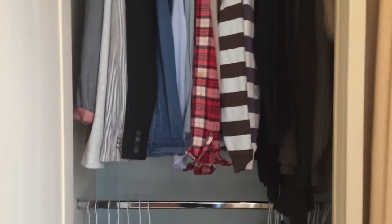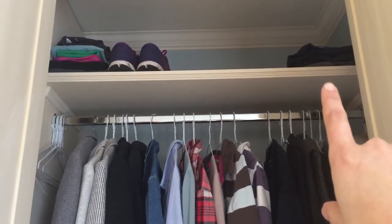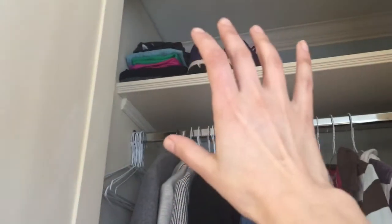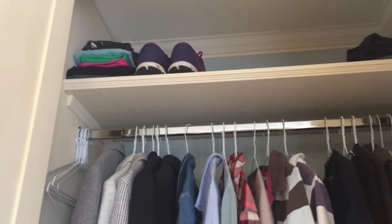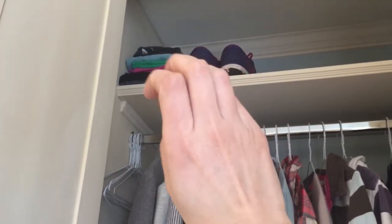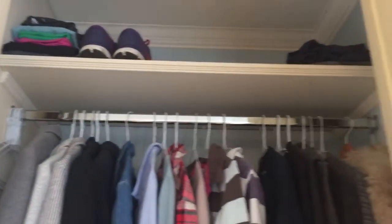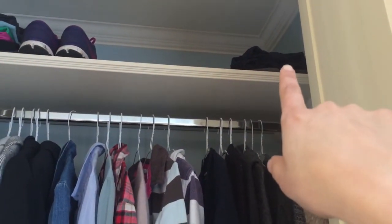I'm going to flip the camera and show you how I've organized my closet, then I'll show you the accessory dresser. This is my first closet. This whole shelf used to be completely full of clothing and now I've narrowed it down completely. I have put all my gym stuff way up at the top — my trainers and gym items are all in that section. Then over here I have two pairs of shorts and a skirt — that's my summer clothing at the moment.